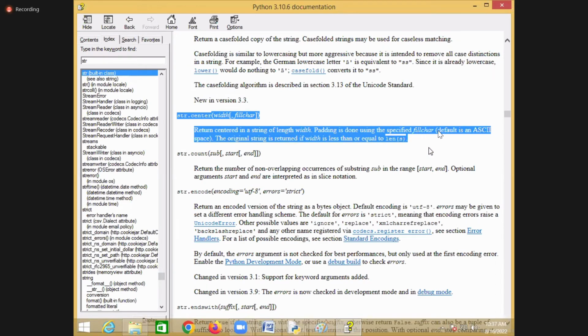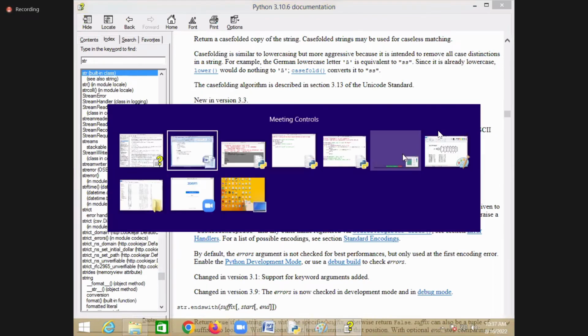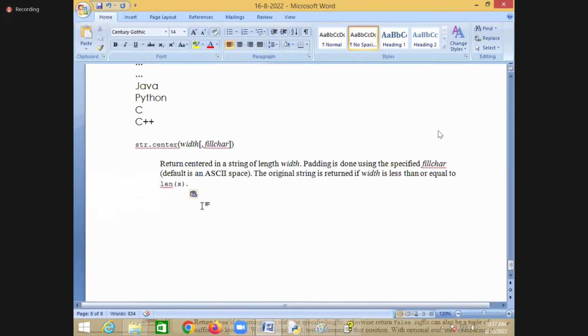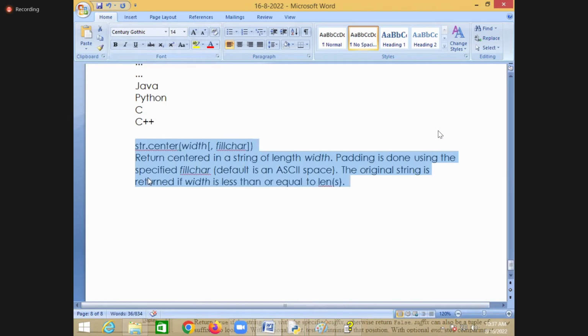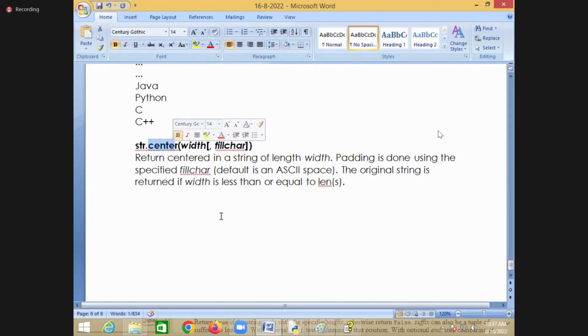Now there is a method called center. Taking the description from the Python documentation rather than giving my own definition: str dot center, this string is centered within the given width.